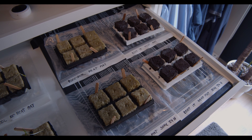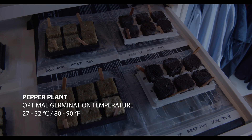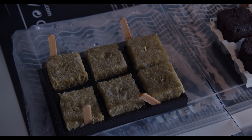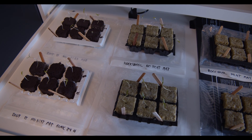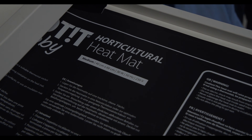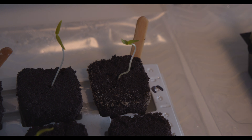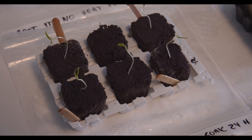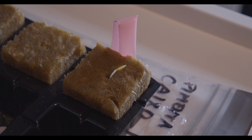The heat mat ones are definitely struggling. Pepper plants have an optimal germination temperature range of about 27 to 32 degrees Celsius. This heat mat doesn't have a thermostat, so it raises the temperature by 10 to 15 degrees Celsius, making it about 40 degrees — it's just too hot for germination. The no-heat-mat trays were at about 26–27 degrees, which is the optimal temperature. I would definitely recommend using a thermostat to control the heat mat. I also wouldn't recommend using wooden sticks for support, as there seems to be some type of mold on some of the cubes — especially the Root-It ones. I would recommend using a plastic straw or anything made of plastic instead.